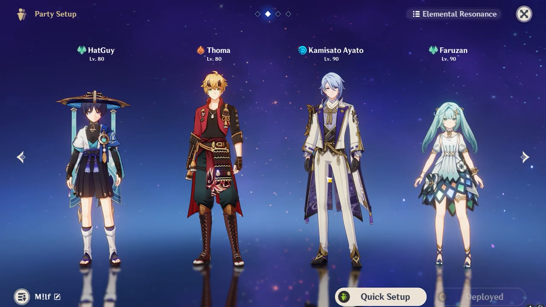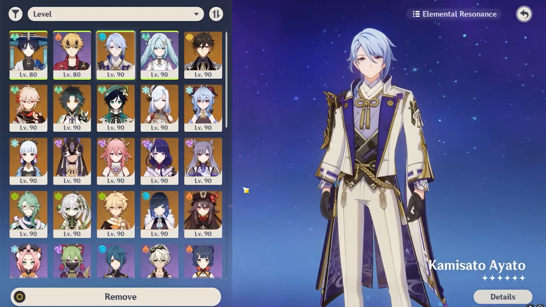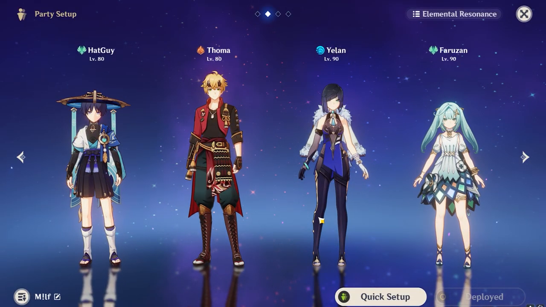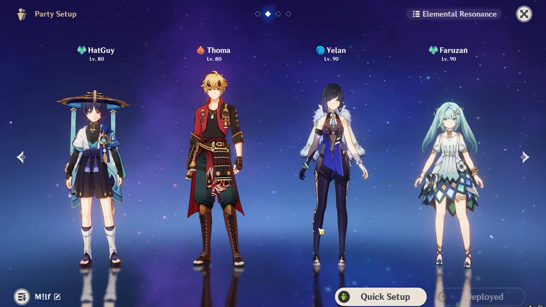If I have to choose, I would choose this team right in front of me. This can give vaporize damage. Or if you don't want to use Ayato, you can use Yelan. Yelan also gives some Anemo damage buff to your active character. So Thoma, Yelan, Faruzan is going to be very good.